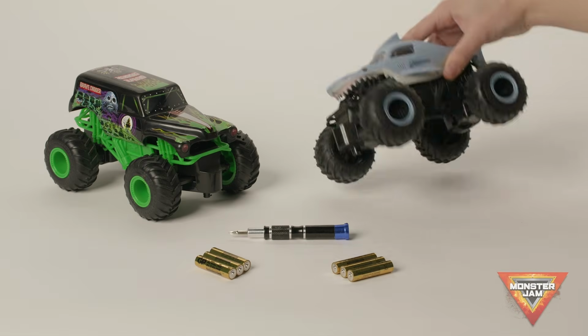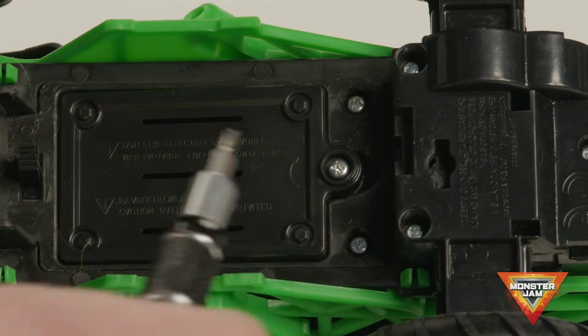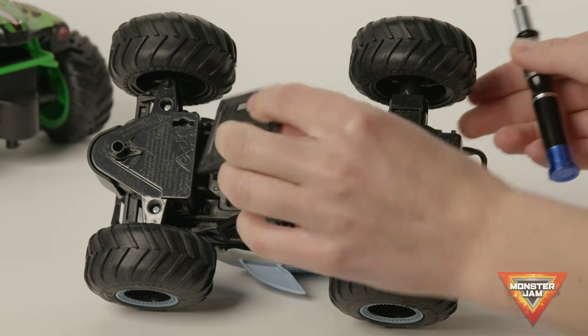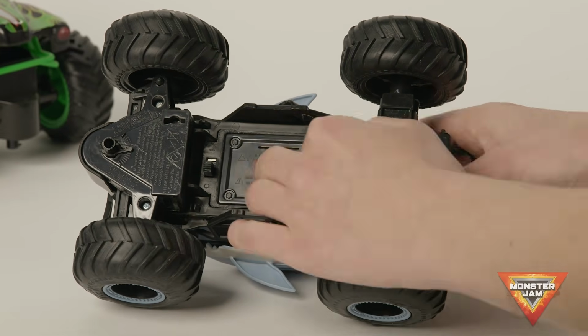Now add 3 AAA batteries to the trucks. Make sure the power is in the off position and use a screwdriver to remove the battery covers. Do not remove or install batteries using sharp or metal tools. Add the batteries and replace the battery covers.